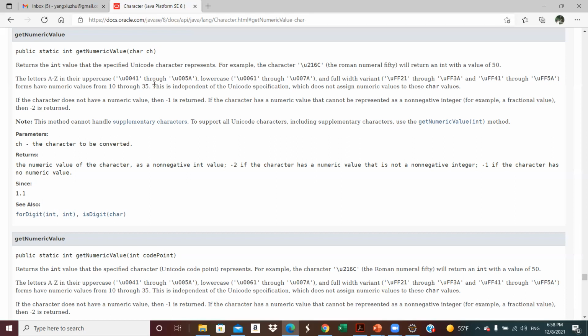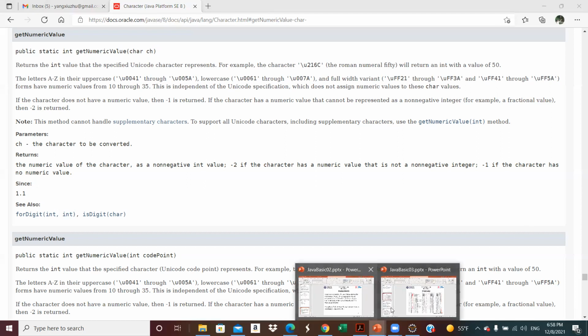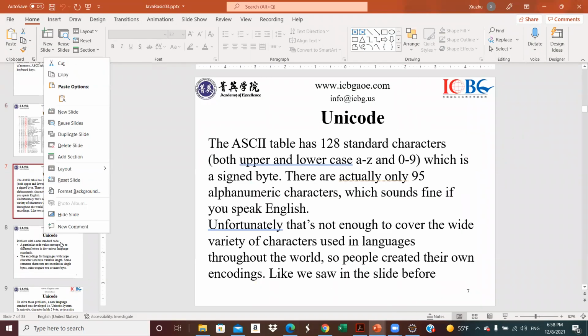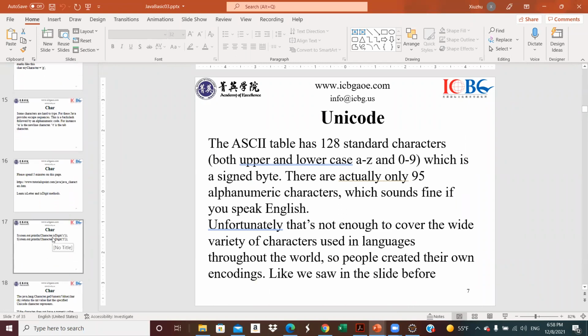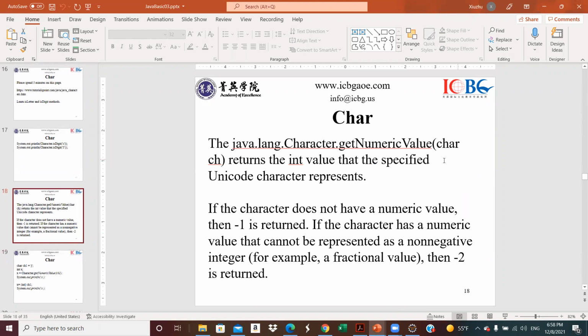All right. So I want you guys to be aware of this. Let me then stop here. So this is getNumericValue.